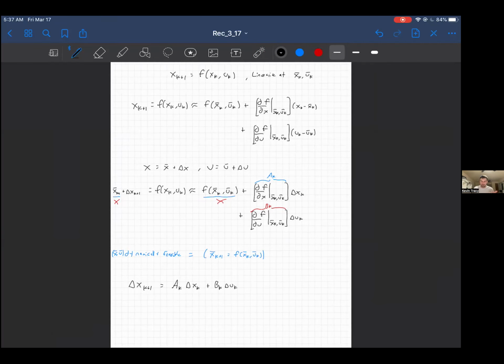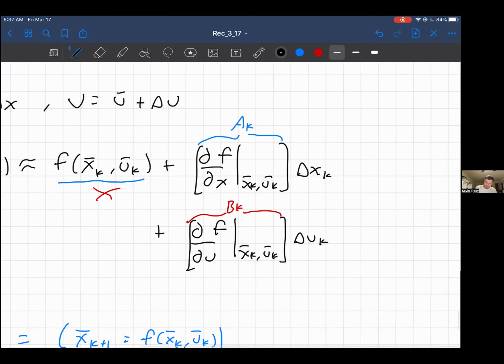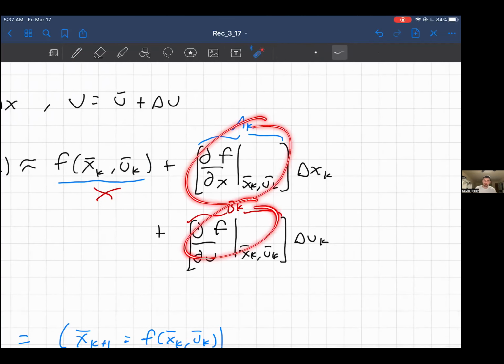So what this required was forming these Jacobians. These Jacobians are the derivatives through my integrator. So when I have xk plus 1 equals f of xk uk, I remember I made no assumptions about the linearity of this thing. I could assume this thing could be RK4 or midpoint or whatever. And I form these Jacobians by differentiating through this integrator. So I have integrator plus dynamics, and it's integrating from time step k to k plus 1. And these Jacobians, I differentiate through that.